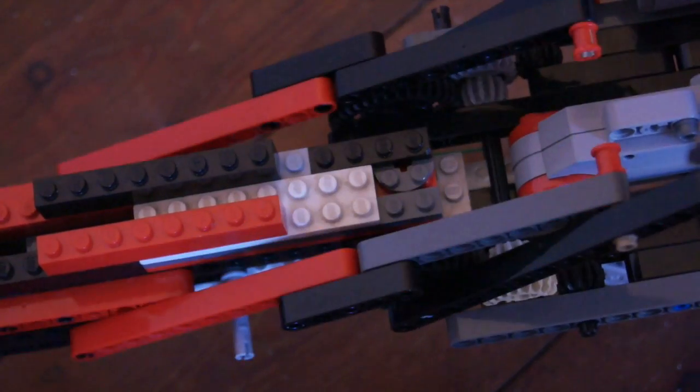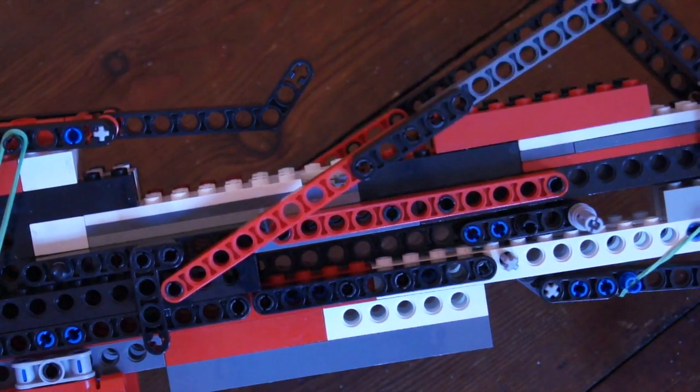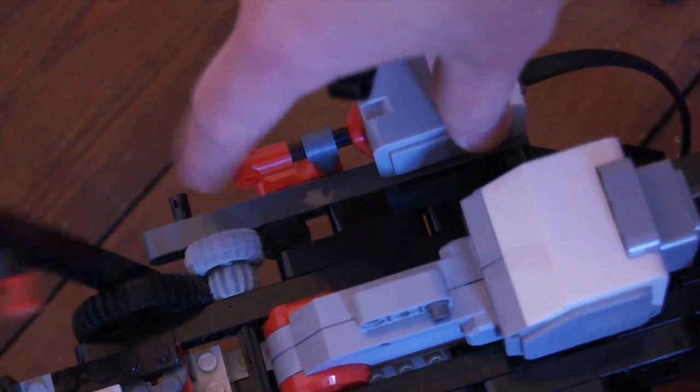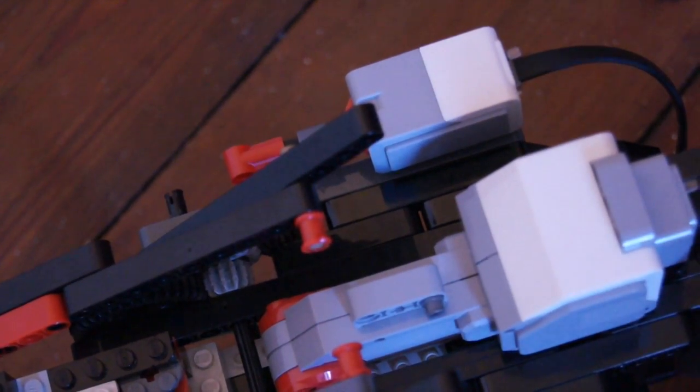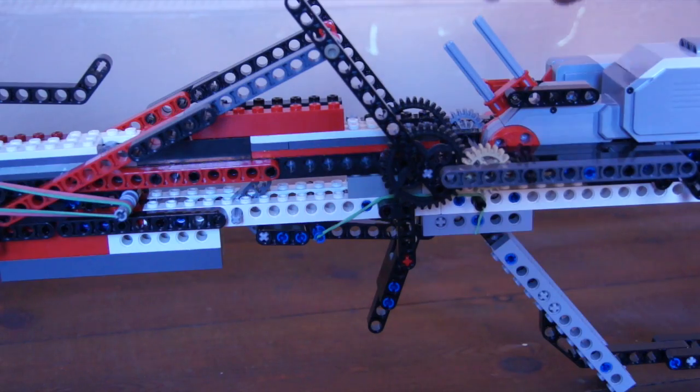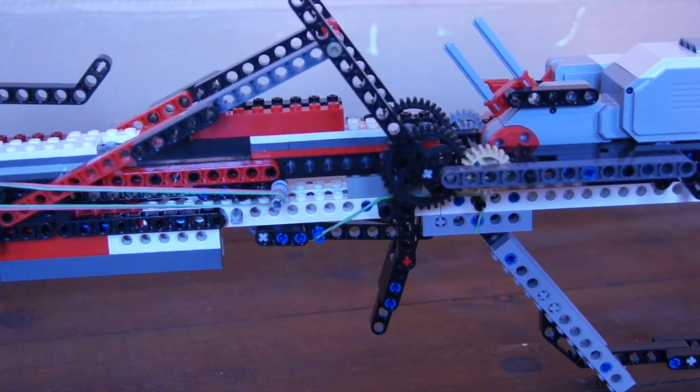The EV3 motor pulls back the lever, which in turn is attached to a secondary slider. As you can see, I use a lot of gear reduction on the motors. Gear reduction is a very common technique in engineering. By combining larger and smaller gears, the axis will spin slower, but it will have much more power.